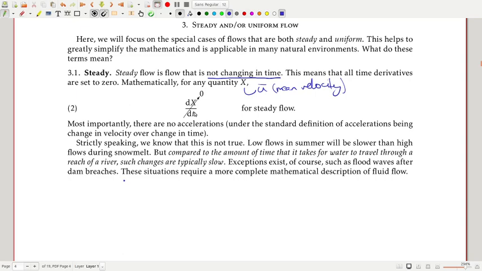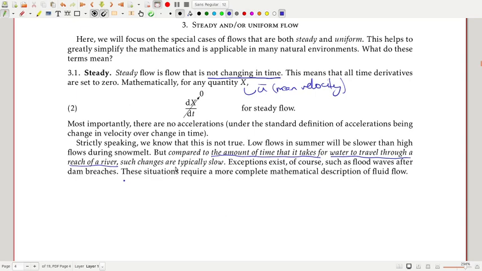And one thing we can think about is that actually, strictly speaking, this isn't true. So if I'm standing at one point in a river, let's say at a bridge, and I'm looking down at that stream, and I pick a point inside that stream and just go through time lapse from a base flow, so just being fed by groundwater, low flow, to a big flood. During the flood, the velocity is going to increase. But the point is that it takes a long time for that velocity to change. The amount of time that it takes for water to travel through a reach of the river is much greater than the amount of time that it takes for the flow to actually change from a standard low flow condition to a flood condition.